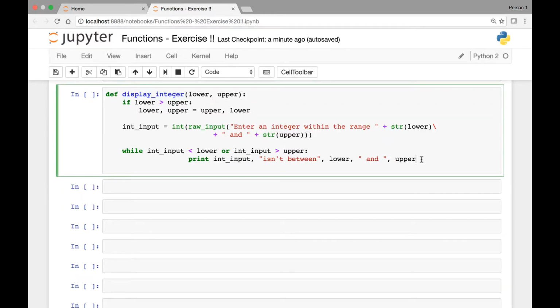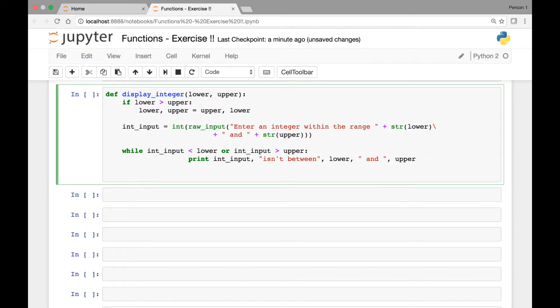And then we'll prompt the user to enter an integer within the range lower and upper, and then we'll save that in our variable integer input. So integer input, and we'll set it to be equal to raw input. Again, if you are using Python 3, use the function input.